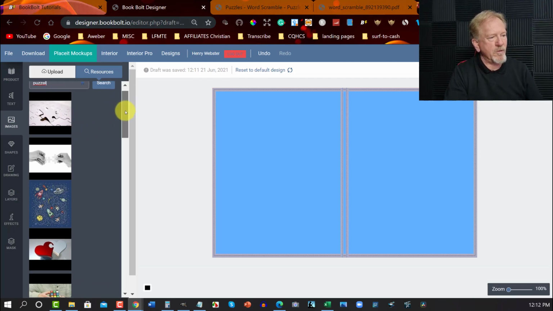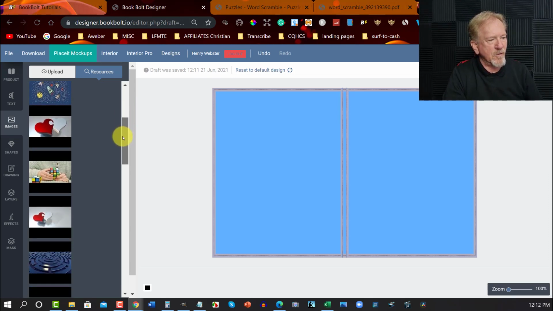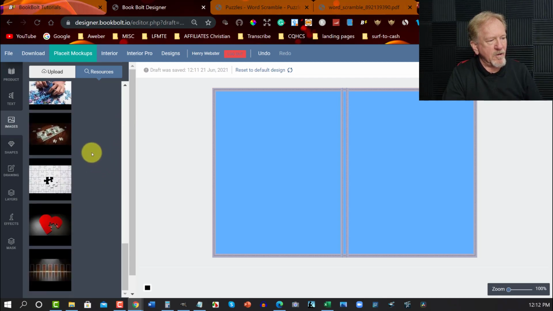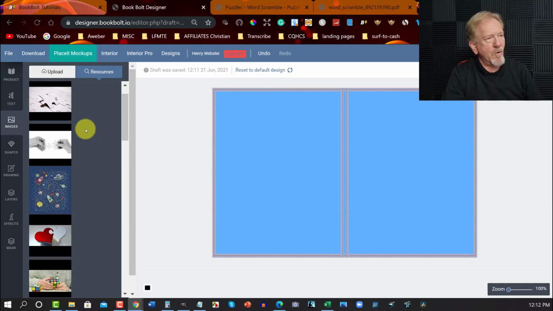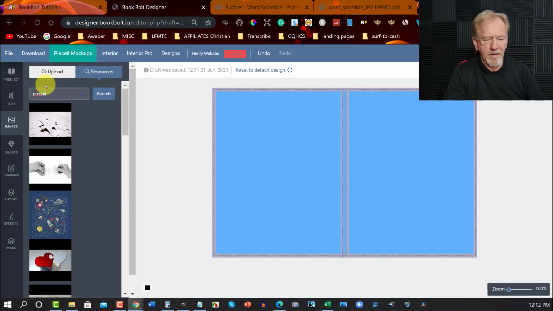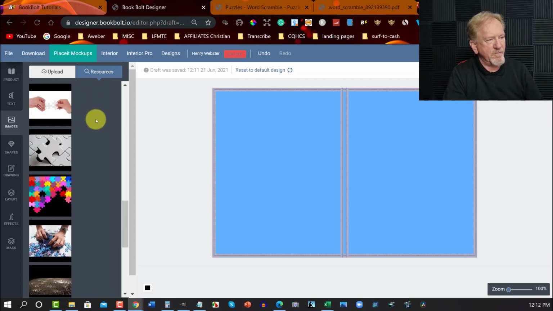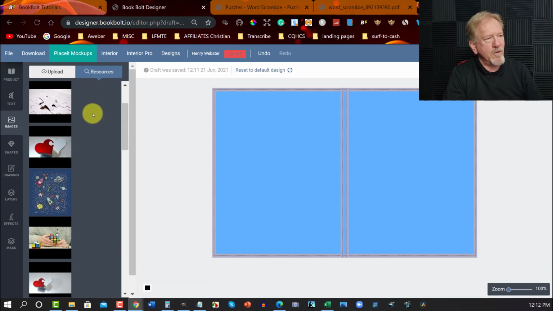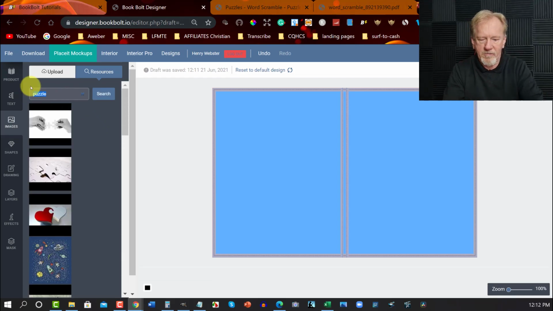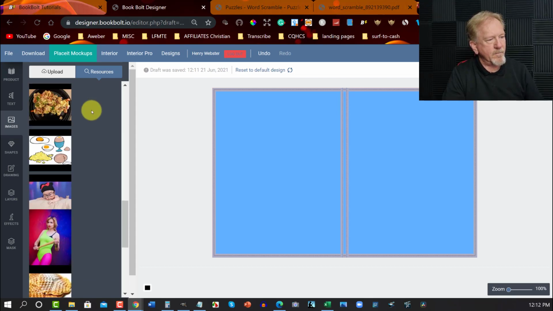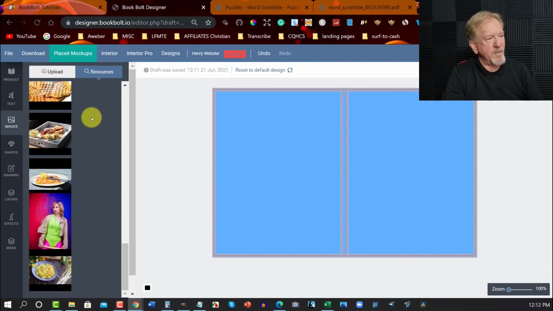So it gives us quite a few images just here. So you can scroll down and have a look at the various types of puzzles they have. And you can go through these and have a look. Or you can go over here and have a look, in this case. And you can choose different puzzles. Or you can go here, Scramble, and see what it comes up with. Here we are. Let's see if we can come up with word scramble.